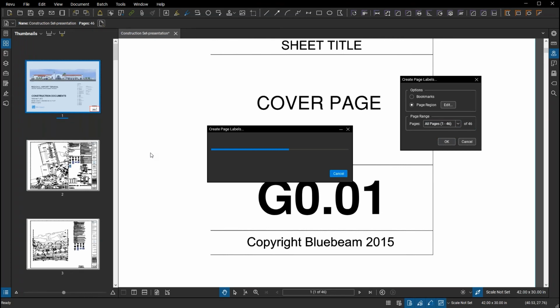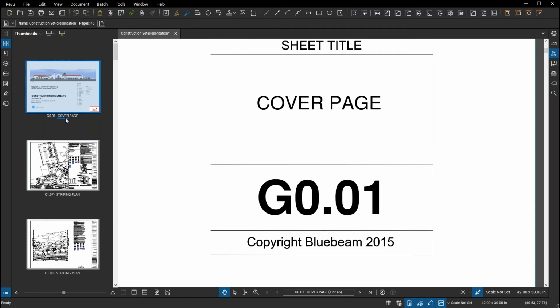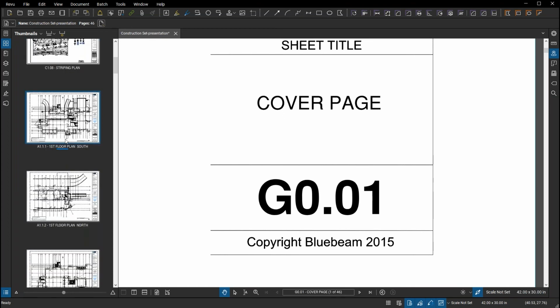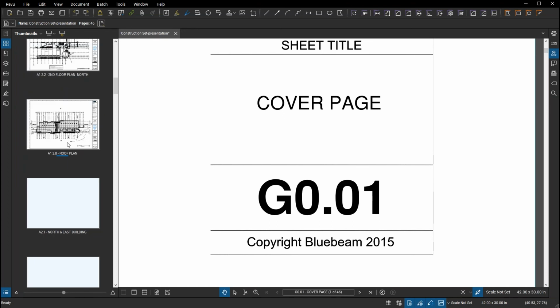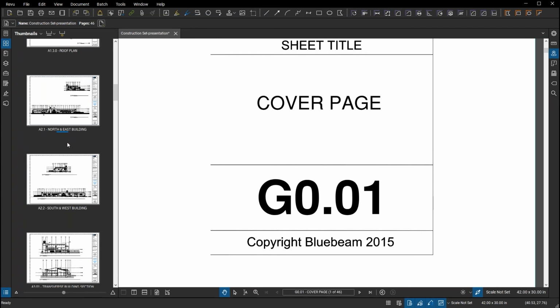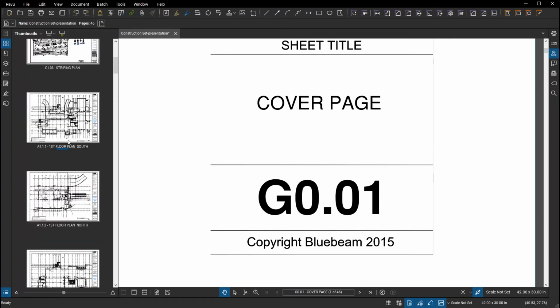So I run through my process. It only takes a few seconds to go through this. But this routine of labeling all the pages, you'll see mine's got 1, 2, 3, 4, 5. It'll go through and have the cover page and the first floor, east, northwest, whatever you want to have, pulled in and labeled for all of my sheets. The amount of time saved for anyone else trying to figure out what's on a given page is going to be just amazing.